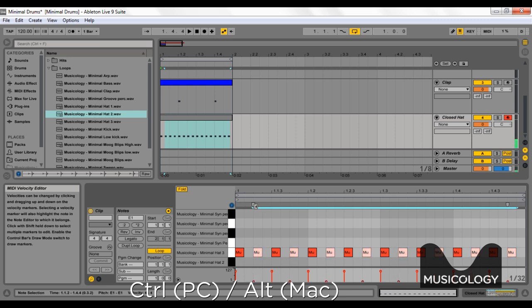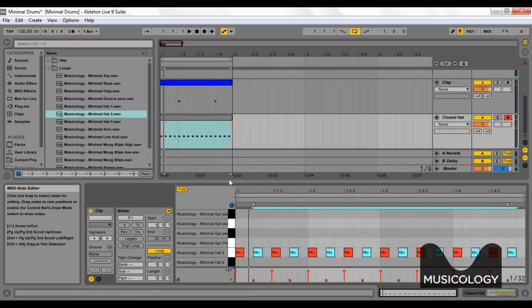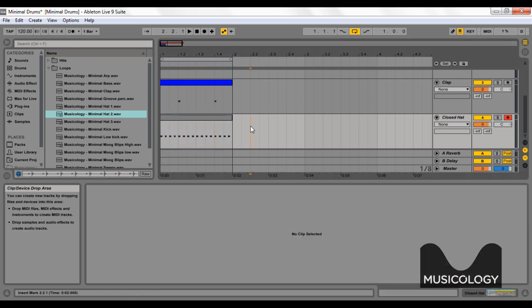So with all these selected, and it's important that they are all selected like they are at the minute, we can now change the velocity, which is what we're doing, dragging the little sliders at the bottom, and it's changing all the in-between notes, which creates a live drummer kind of feel, and is very good for working in the clubs.